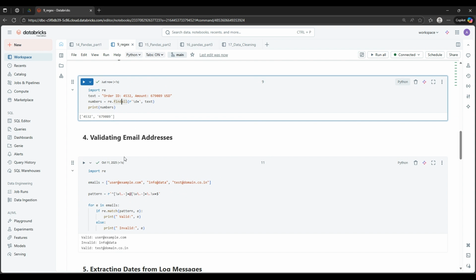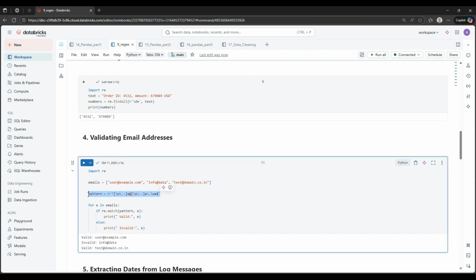Let's go to another method called re.match. What re.match gives, as I mentioned, is a boolean answer. It will give either true or false, whether that pattern is matching or not. This is a common email pattern which you can find by doing a Google search or even using ChatGPT. You can find out that this is a common email pattern used in regex.